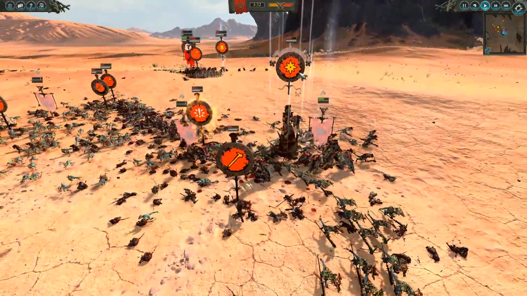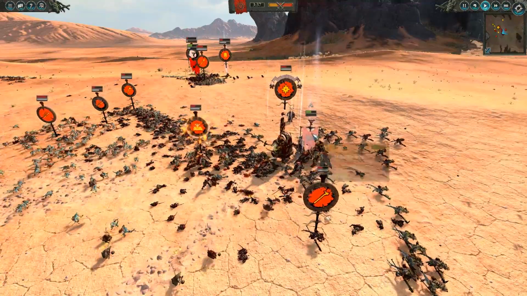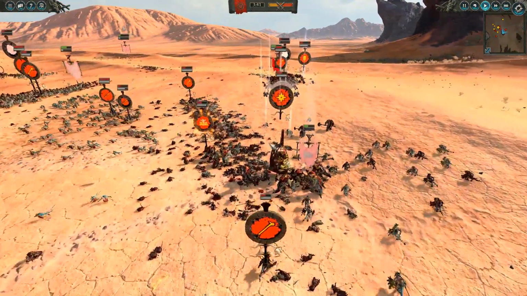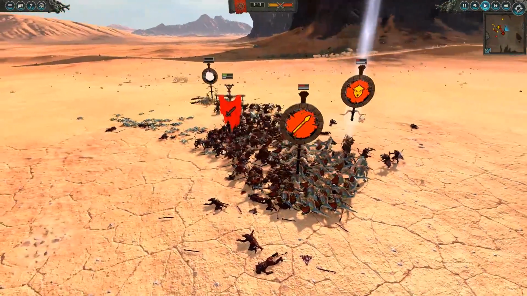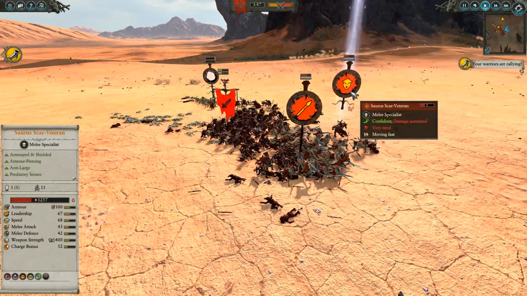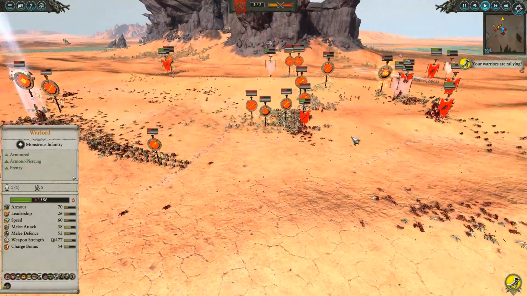But the Assassin was able to do a huge number on the Slann Mage Priest. We almost got him down to like 40%, which was pretty good. But alas, his supporting elements are all but gone, right? So now this Assassin is just going to be spanked by everyone here. Over here, the Stormvermin are really just the MVPs, right? 105 kills. They've been able to whittle down these Saurus, while also being attacked by a Saurus Guard veteran. So those guys are really paying their dues and proving how efficient they are in this matchup.